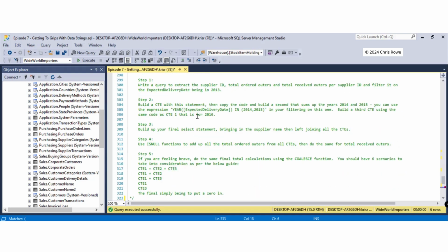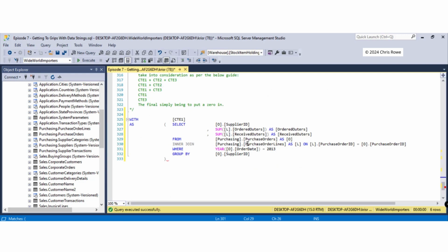Right, so that's step 1. Oh, that's the expected delivery date. Let's read the requirement, not the order date. Well done everyone for picking that up, whereas I've missed it completely. So the expected delivery date is in 2013. Excellent.